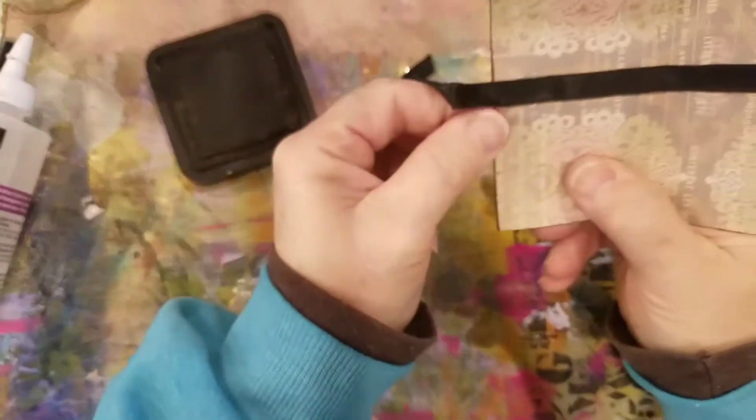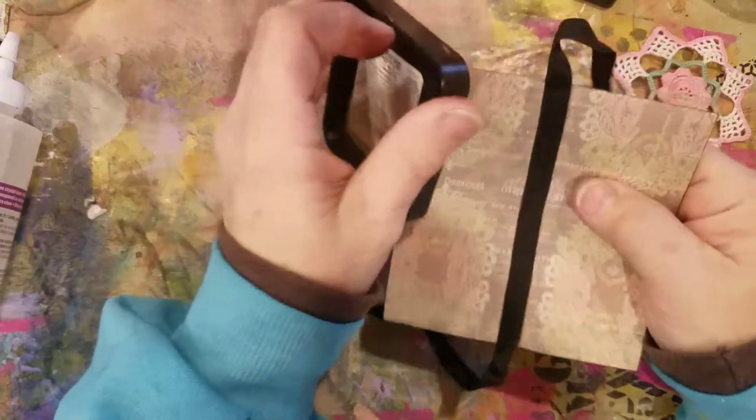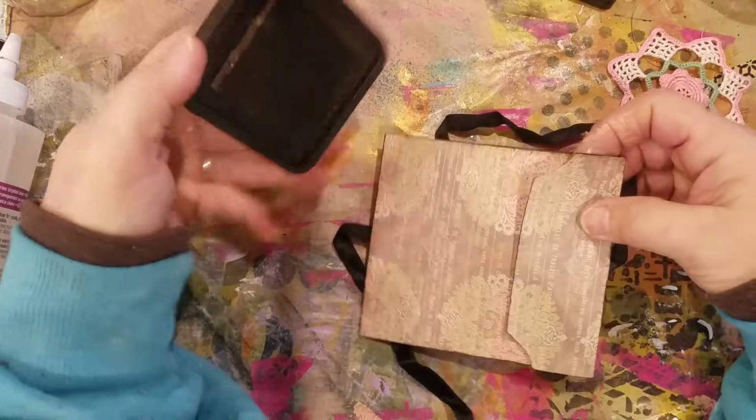Got my nose a little out of whack because it wasn't like what I remembered. I don't know why I'm worrying about the back. This is the part I'm going to glue down. Dingleberry. Okay.